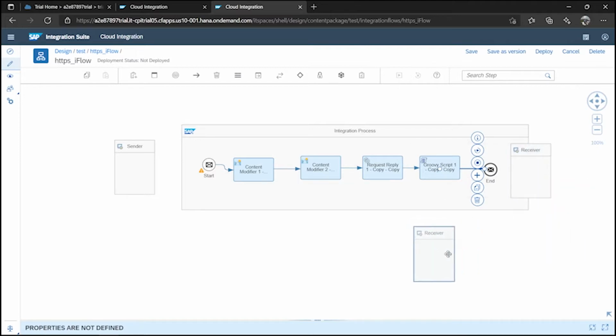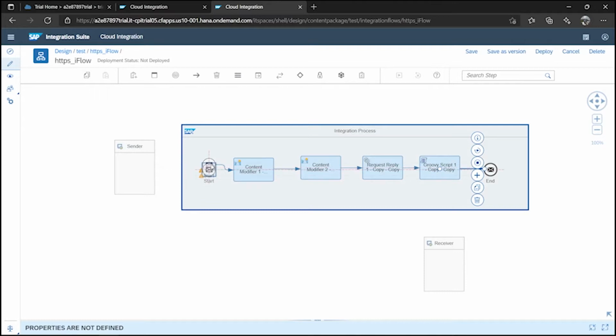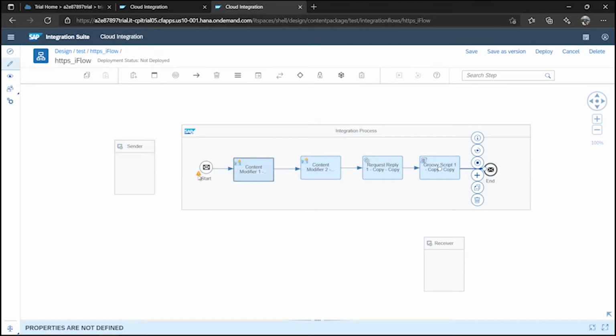And the receiver we have, sorry, one receiver will be actually our OData and the other will be our mail server. Okay, so these things we have already done, but just for demonstrating, I'm going to show you how we can do that. Okay, it is not responding, sometimes it happens. Yeah, okay, sorry, my mistake. I was connecting it through Groovy script, so it will not accept. I have to connect it through request reply.